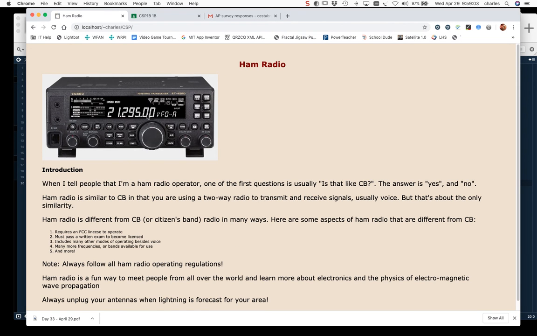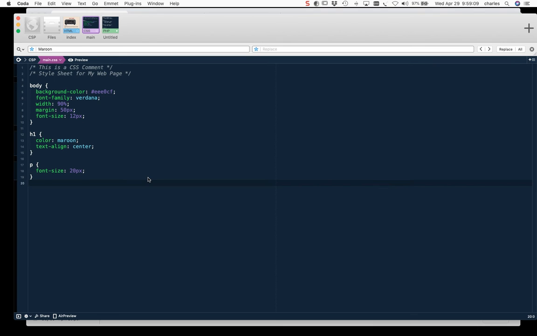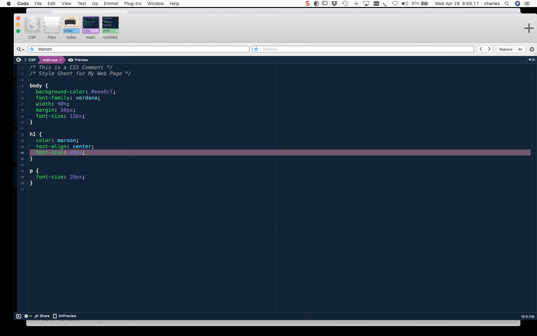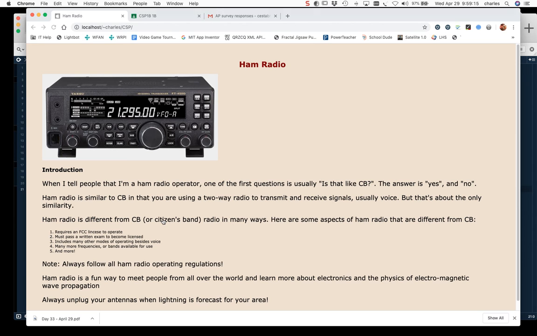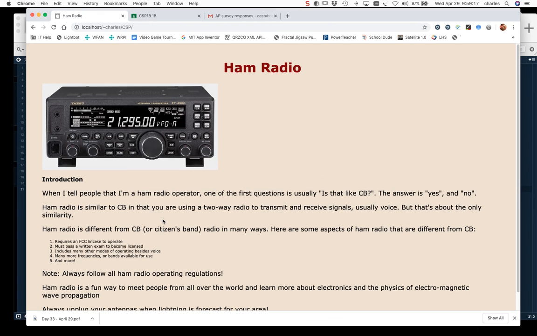Now that'll just affect the paragraph text. See how big that is? And it's actually bigger than this heading level 2. Then I'm going to go in again, paste that, heading level 1 size to 40 pixels. Boom. But now notice my H2 level heading is a little small.